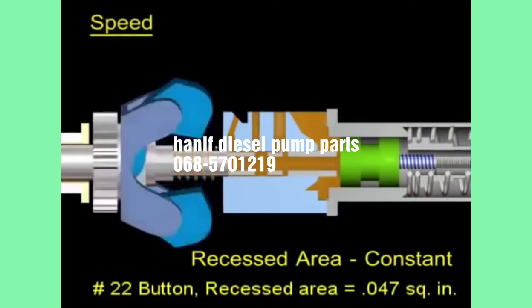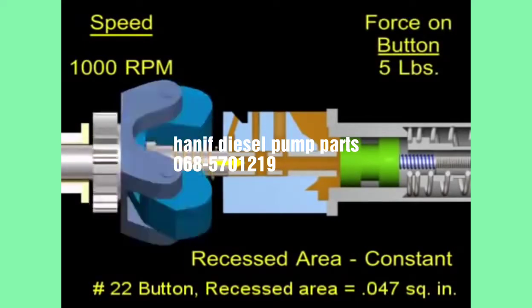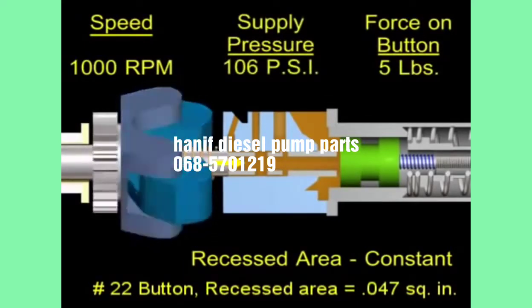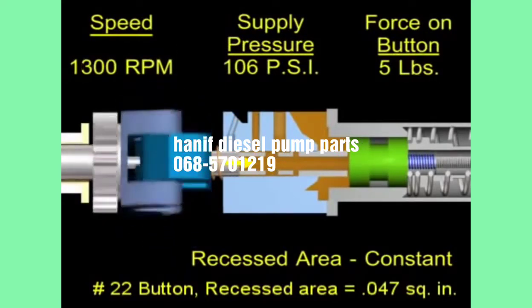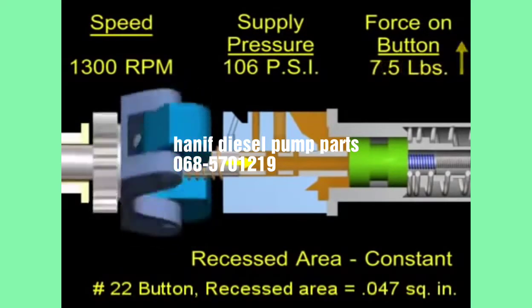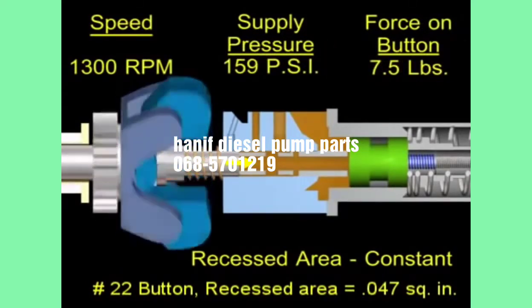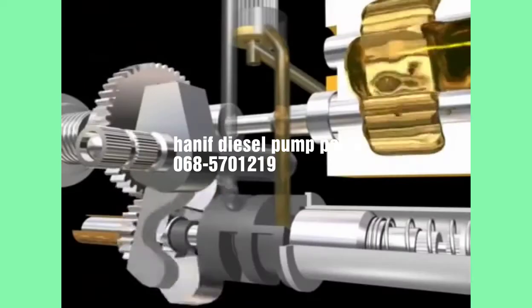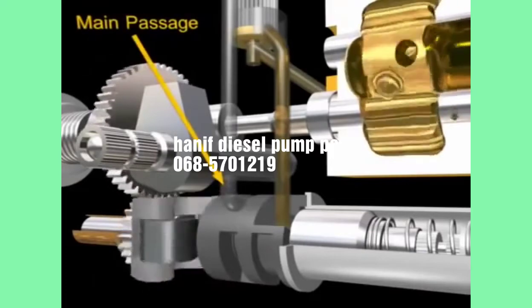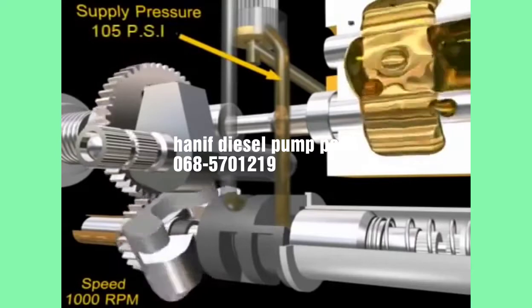Also, with a given recessed area, any change in plunger position will change the force on the button and change the supply pressure. Increasing speed changes the plunger's position, increasing the force on the button, which raises the supply pressure. It is important to understand that there is a unique supply pressure for each speed.